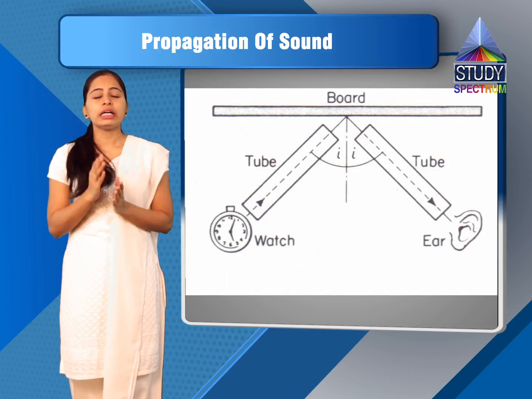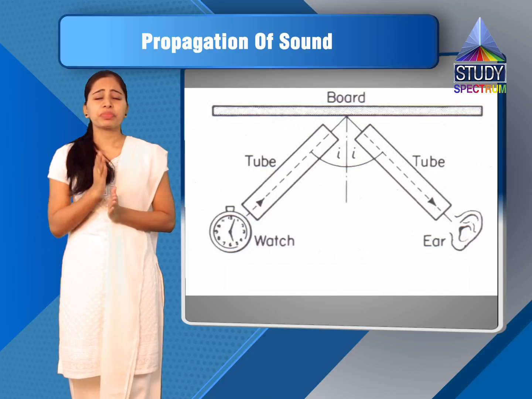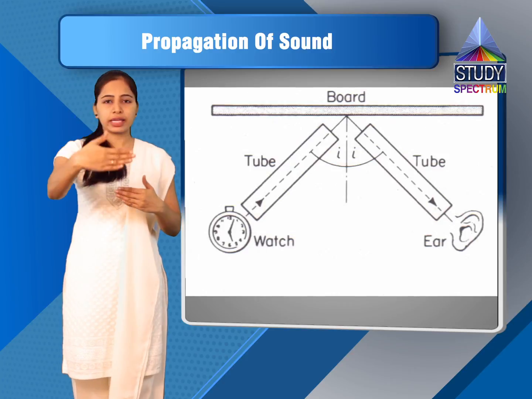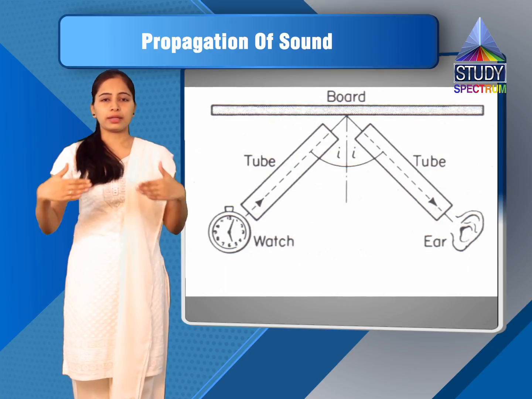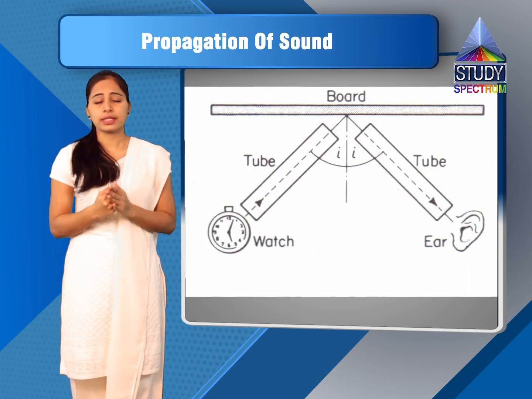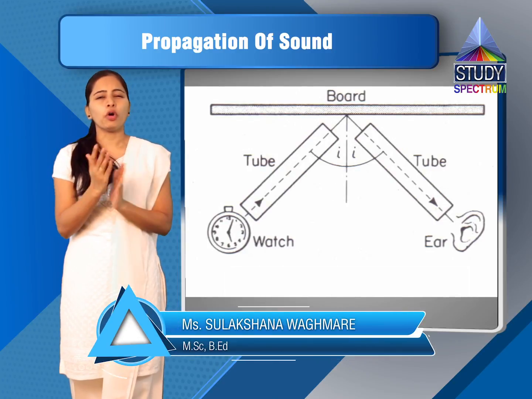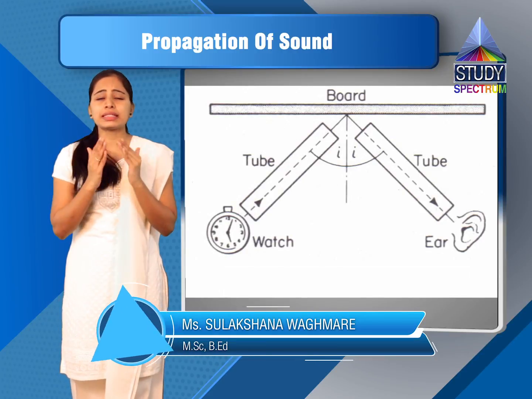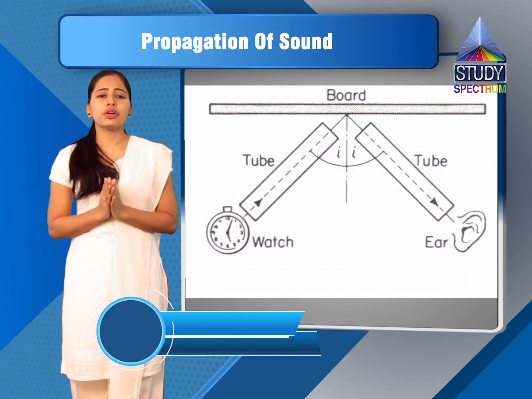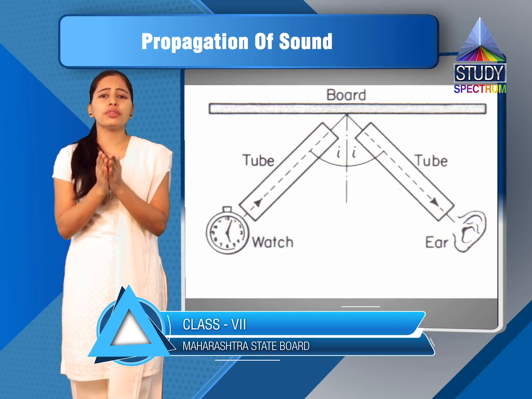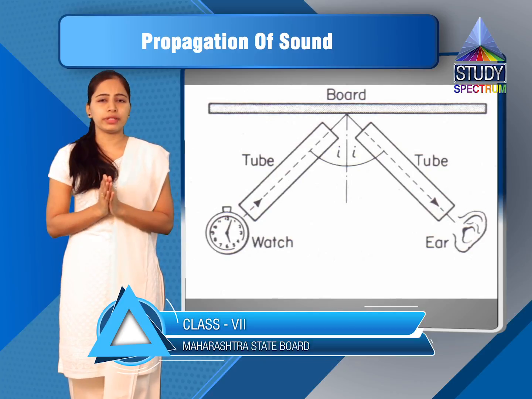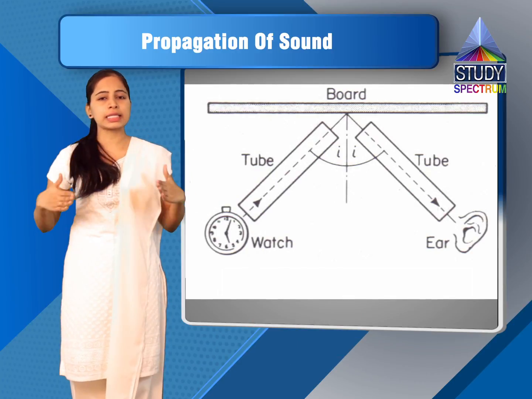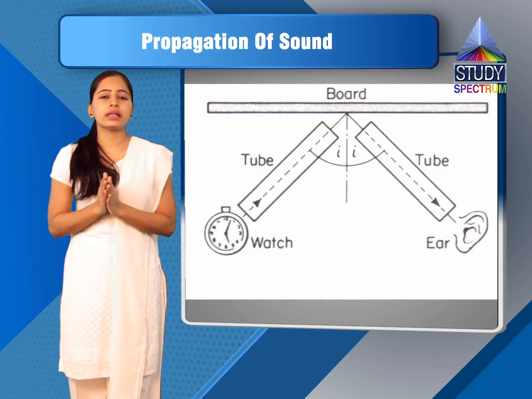So from this experiment, we again draw conclusions. My first conclusion will be sound is reflected from a flat surface, since we are keeping a flat surface in front of that plank. So sound is reflected from a flat surface. It will not reflect from an opaque or differently shaped surface. And the second conclusion will be, when sound is reflected, the direction of the incident sound and the direction of the reflection make the same angle with the normal. That I mentioned already, means we had the clear sound at similar angles. So this was the second conclusion.